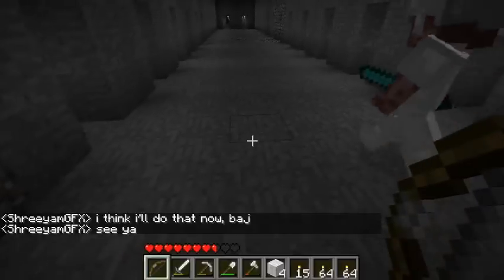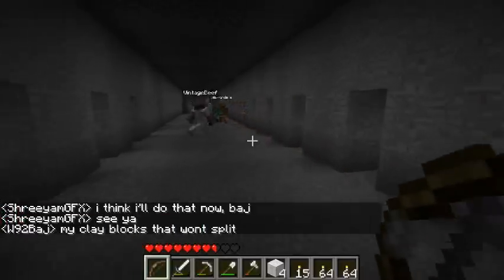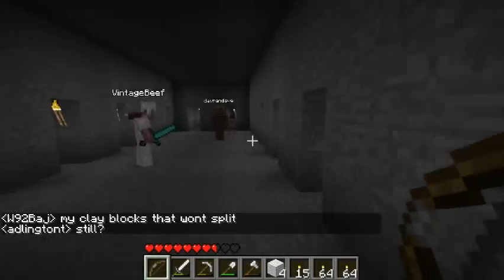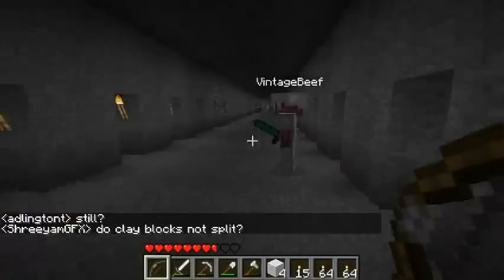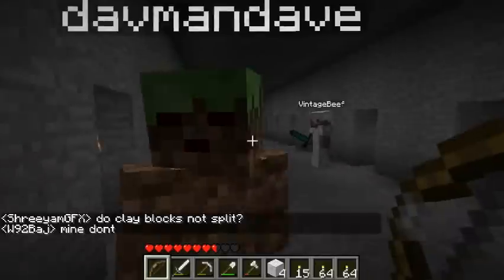Wow. What level are we at here? 13. Lucky 13. Is this where you found all that iron too and all that gold? Yeah, well the iron, I found a lot of iron while caving because it's pretty plentiful, but all the gold and all the diamonds, yeah, they were just down here.